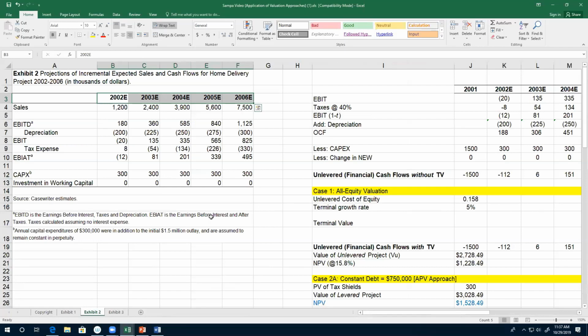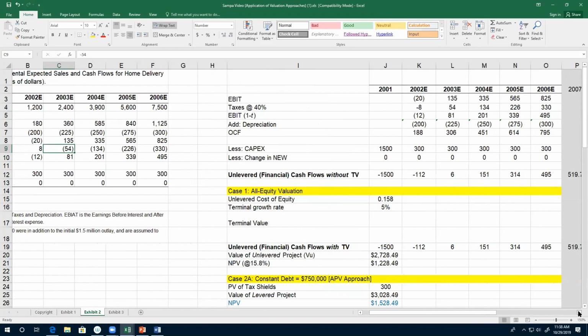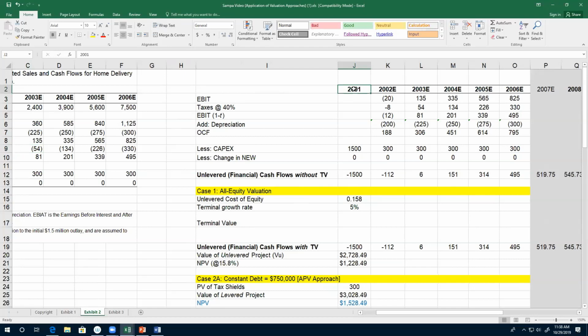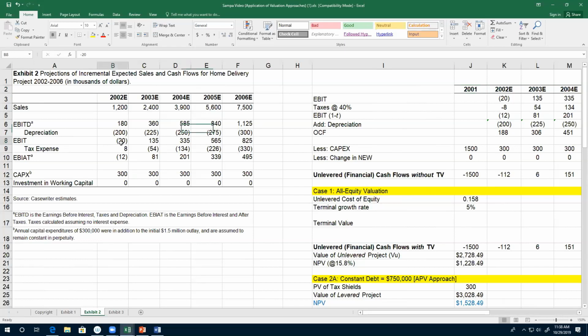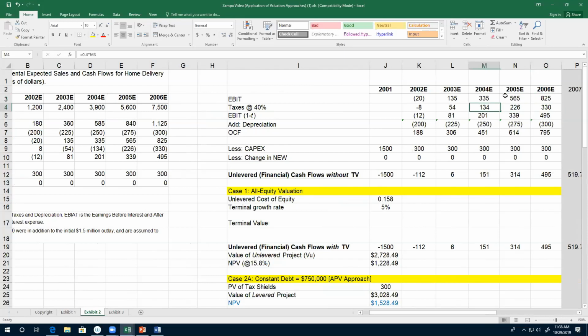In order to get the financial cash flows, notice that what you're given already in the exhibits is the EBIT. This is given. Tax rate is given. So the tax expense is, I believe the tax rate is given in the case as 40%. What I'm doing here is as follows. This is where the firm is in 2001, our year 0. I've taken the EBIT numbers from here and plugged them over here. And then I'm calculating my taxes as 40% of all this EBIT to get my EBIT times 1 minus the tax rate.